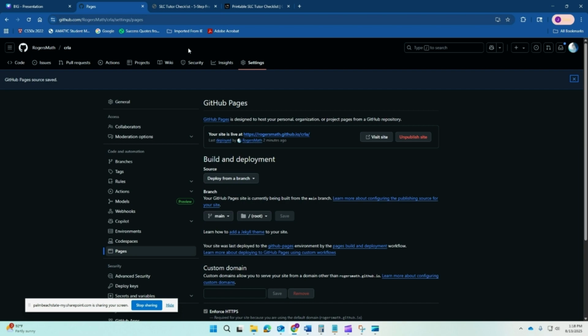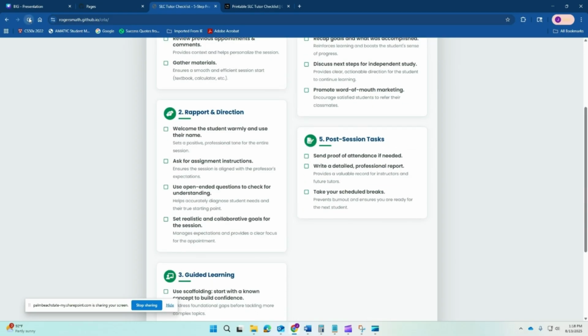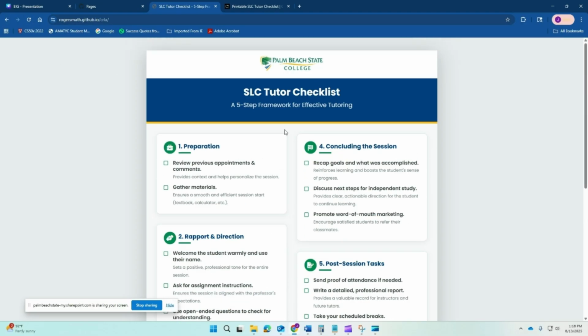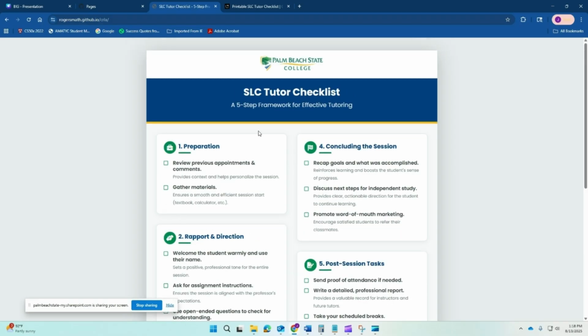I could revert back to the original format that I had, and it'll take a minute. If I refresh now, I don't think it's going to be this fast. Yeah, it still is at the 5, but eventually it is going to propagate back, and it's going to update the internet and let it know that we're back to our 7 component checklist.